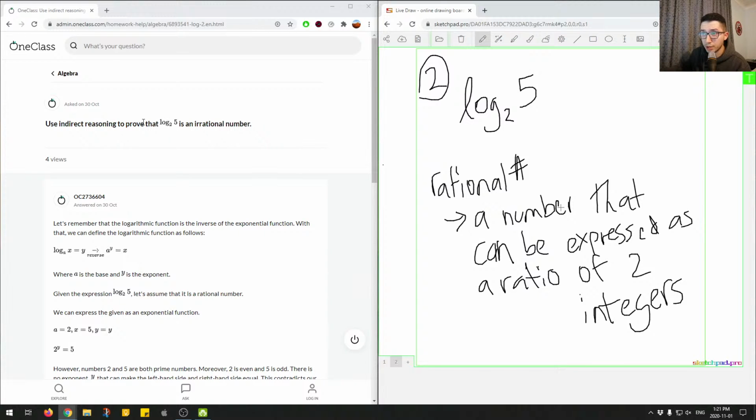And essentially we're trying to figure out, based on our reasoning, is it a rational number or an irrational number? And here they're indicating that it's irrational. We just have to explain why that's the case. So let me erase this bottom section.